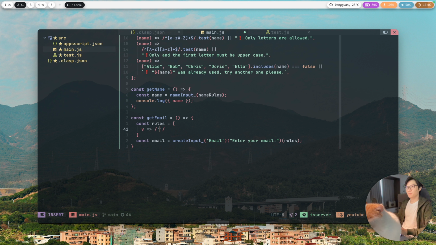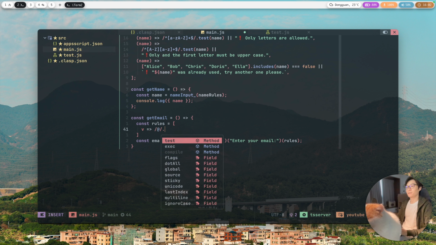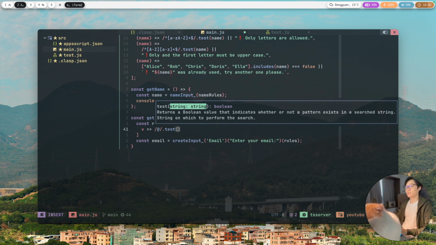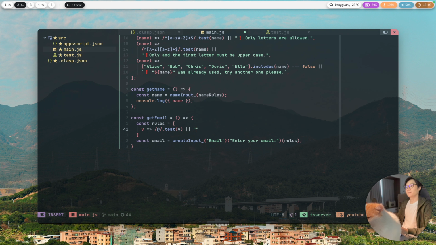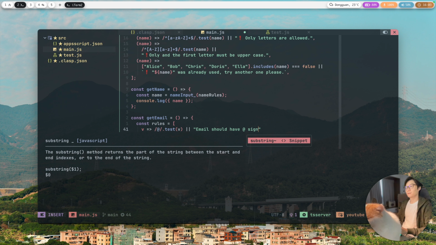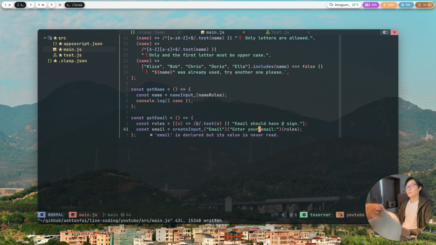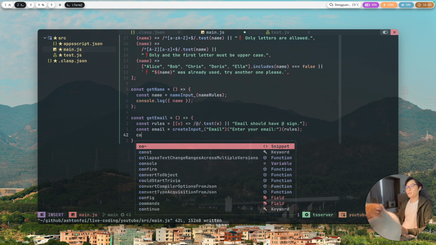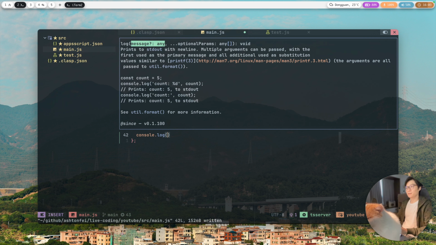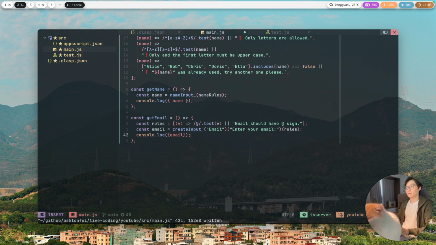I should have an @ sign in the email. So I'm going to run test. So that's the validation. You can write your validation for the email, right? I say email should have @ sign. So if we don't have this @ sign, I'm going to return this, and then I'm going to console.log the email.